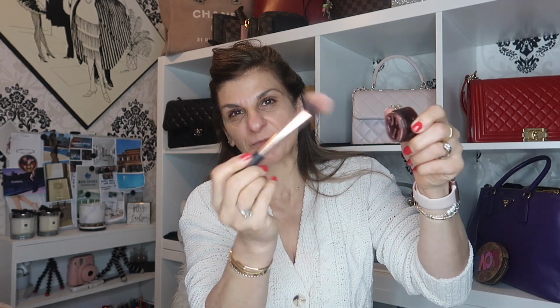So if I want to get into the corners, I'm not gonna ruin my brush by pushing that in like so and ruining the brush, but because that's a cheap brush, it doesn't bother me, and I push it in and then I get all the corners. I mean, look at that. Come on. The majority of people would have thrown that away, but I can still see some in the corners. It's ready to go into the empties. It really is. So I just stick that in there because I'm not worried about ruining my brush. Twist it and twist it round and then pick up whatever makeup it is.